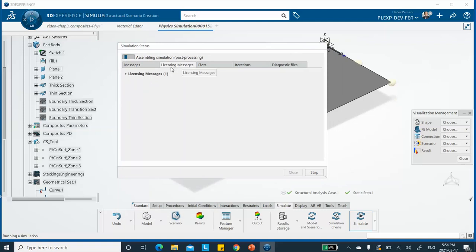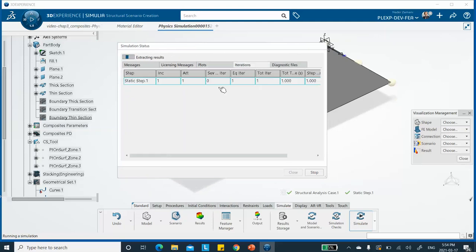I don't think there will be any here, or maybe one, I'm not sure. Tokens consumed, fine. And then if there are any iterations, this is a simple linear problem. There's no iteration in a single step. If there are iterations, you can get a plot. In this case, it's linear, so just a straight line. Basically, there are no plots there.